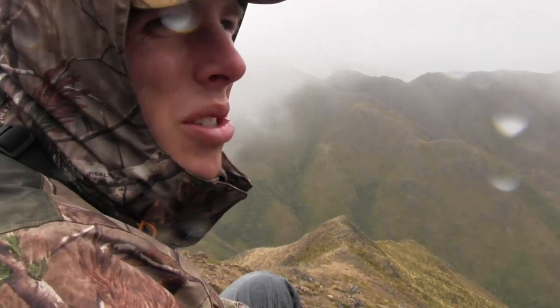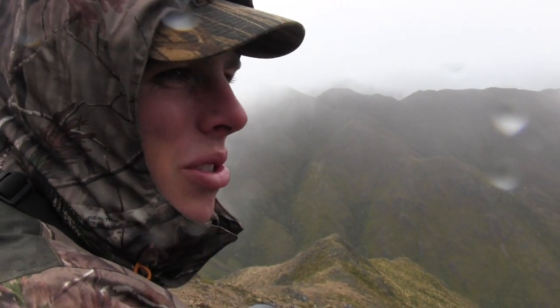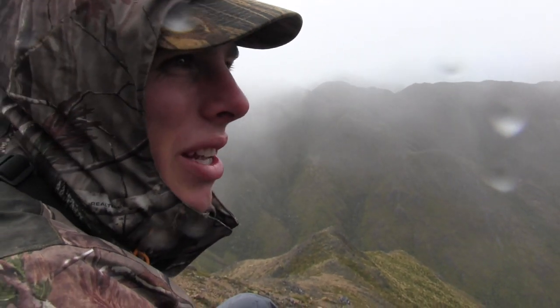Just got into our favourite spot here in the Kaimanawas. We got dropped in with the chopper, and as soon as we got here, we realised just how windy it is up on these tops. But it's supposed to hopefully get a bit better in the next couple of days, so we'll try and get into a good spot, set up camp, and then as soon as that weather fines up, we'll try and get ourselves some Sika.